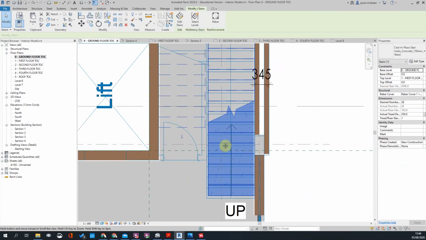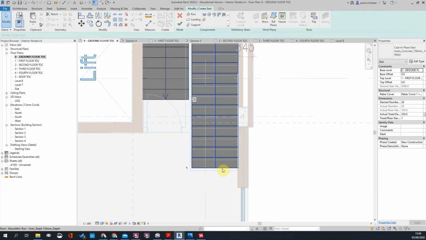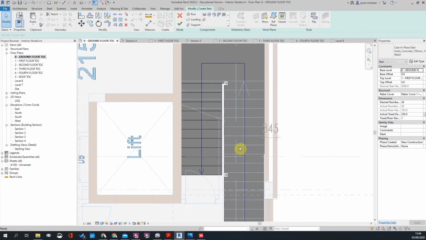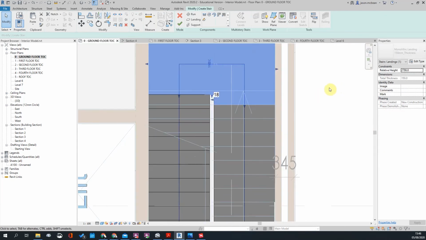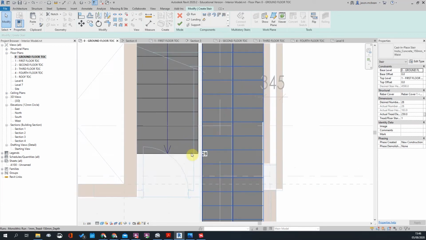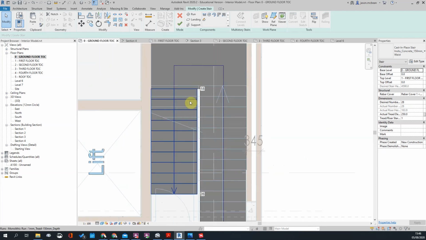Okay, so let's try and get the stair to start in its stair. Start where the other one started, for example. Move from there to there. Okay, the landing's in more or less the correct position. Okay, and I'll need to compare this to the stairs above and how they work. So I'm going to leave the stair as it is. I'm happy with the way the stair works at the moment.